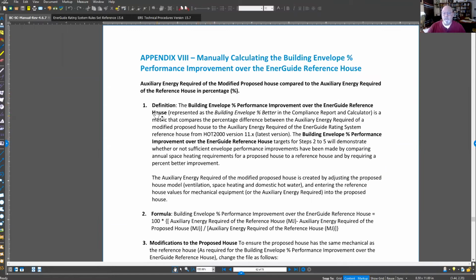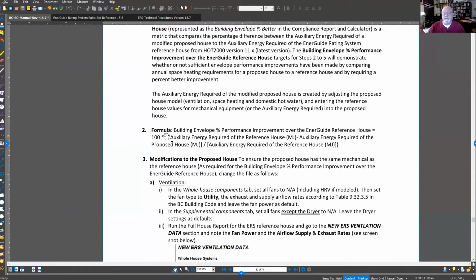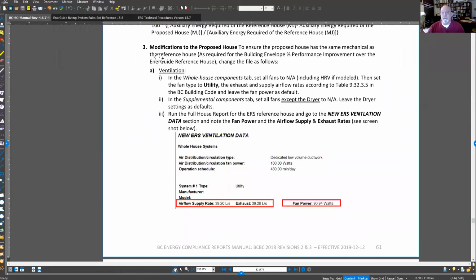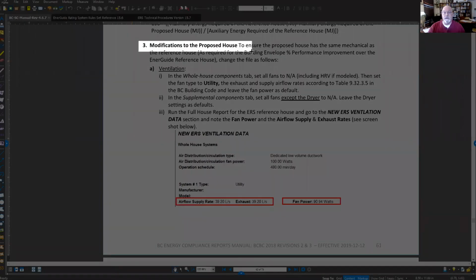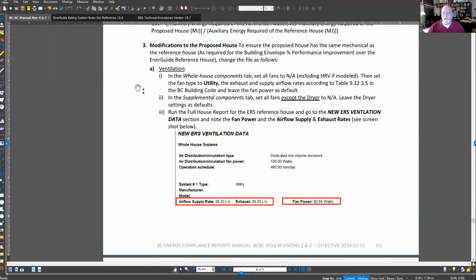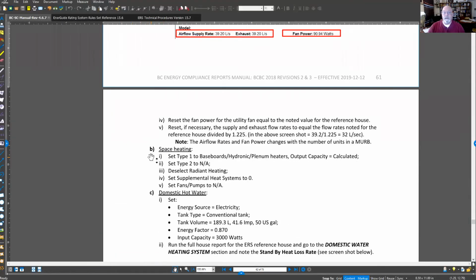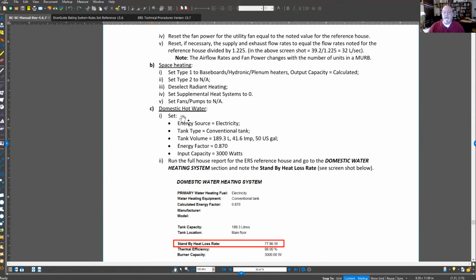So we've got a definition of what it is. There's a formula in here, how to calculate it. And what we're looking for is the modifications to the proposed house, or the modifications to the as-built house, either or. We're going to go through this, and part A is the ventilation, and then we're going to change the space heating, and then we're going to change the domestic hot water system.